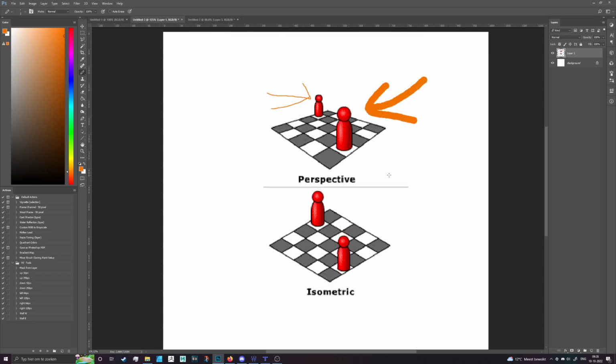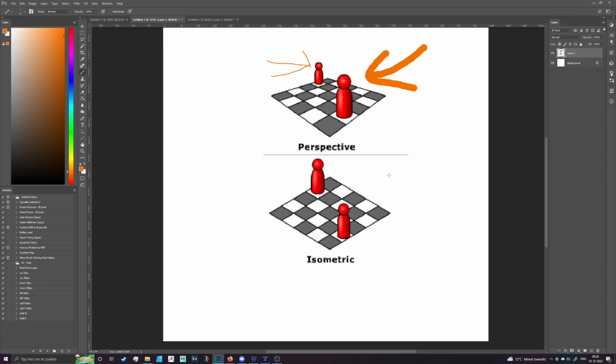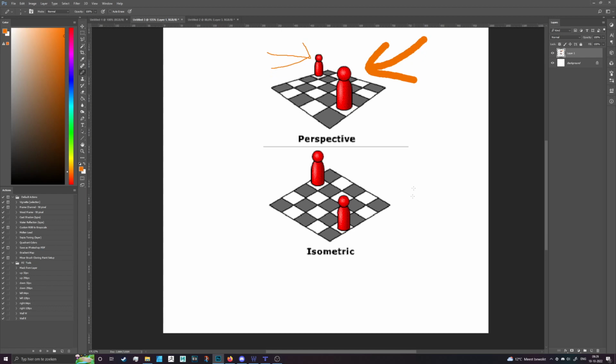I don't know of a condition that doesn't allow you to see things this way, so if I'm wrong here, just put it in the comments, but I think you should be seeing things like this, where a lot of video games with pixel art use an isometric viewpoint or some other fixed viewpoint where there is no perspective difference between objects that are further away or closer to you.